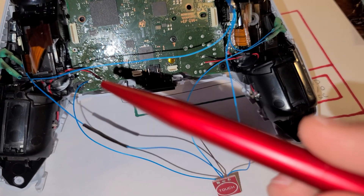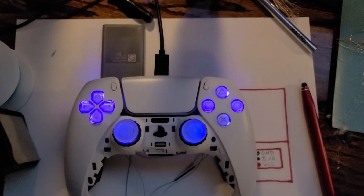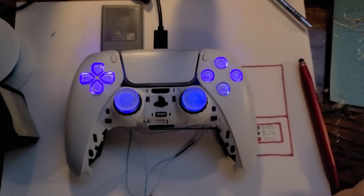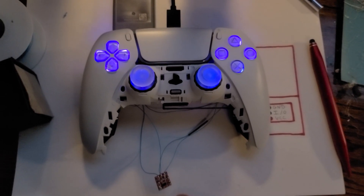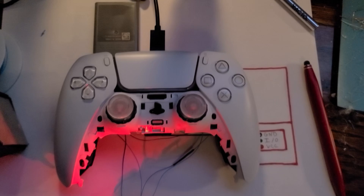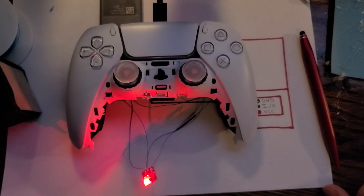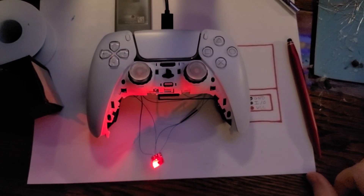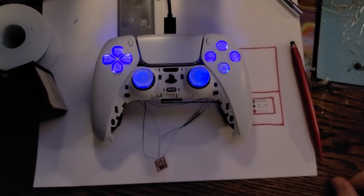This is the first test with the chip installed. My controller is plugged in directly to power and all of the LEDs are illuminated — that's a good sign meaning all my power connections are hooked up correctly. I'll go ahead and touch the touch sensitive button and watch the magic happen. The LEDs all turned off perfectly. You'll also notice there's a built-in red LED on this little chip — you don't have to worry about that because once you put it inside the controller you'll never be able to see it. I was a little worried the red LED would shine through, but overall I haven't been able to see anything at all.